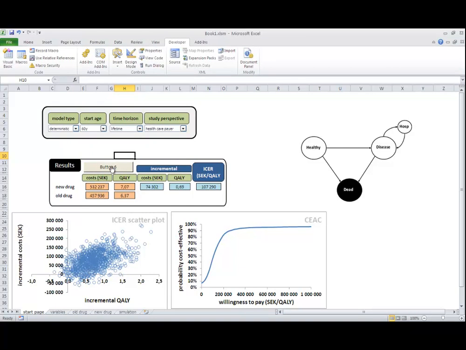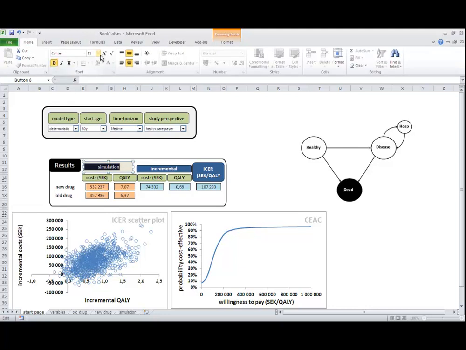So now if I press this button, the macro for the Monte Carlo simulation will start to execute. I will change the text here from button 6 to simulation. I just right clicked to get into that menu. And I'll make it bold and bigger. Let's say size 16.